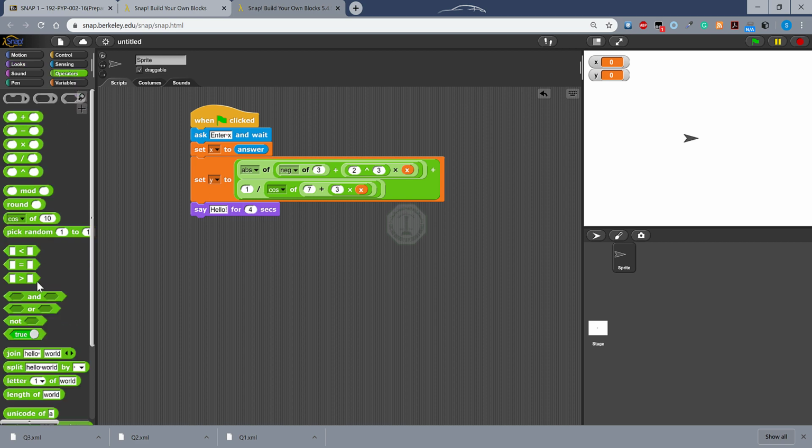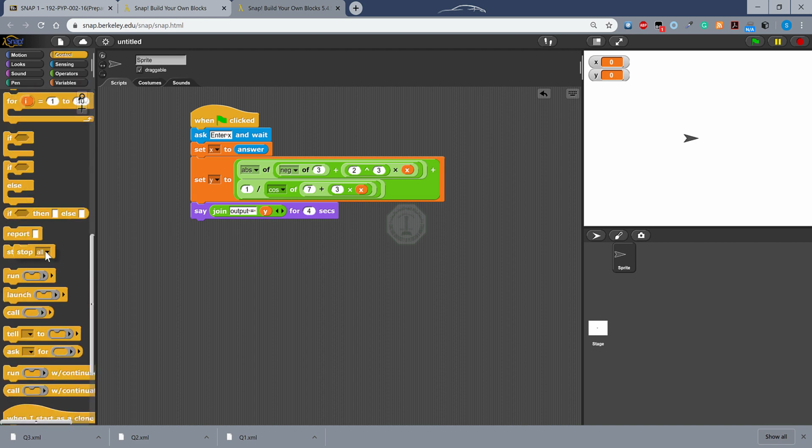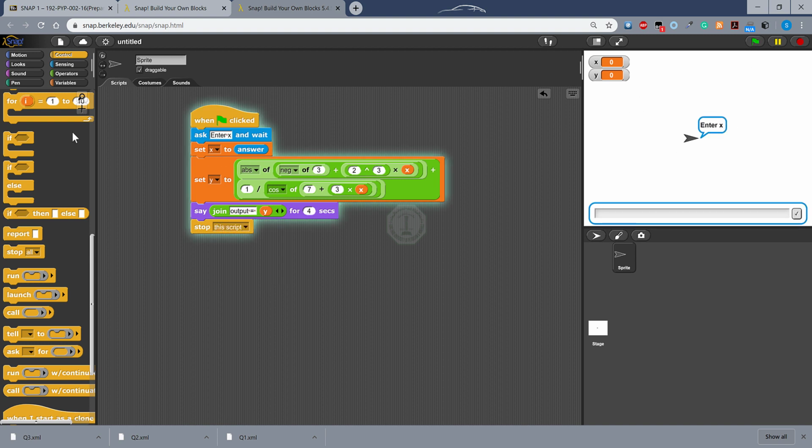I can go to operators, I can join, I can say that y or output is equal to the value of variable y, and then the same procedure we can stop this script. If you run this, you should enter x.